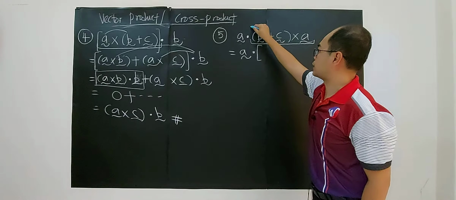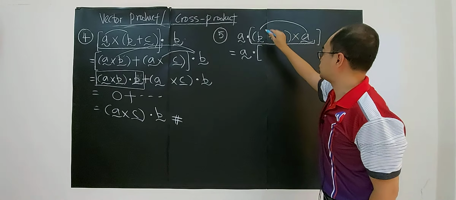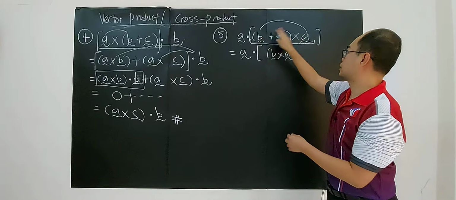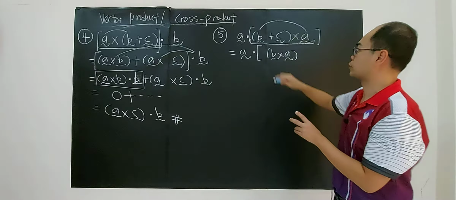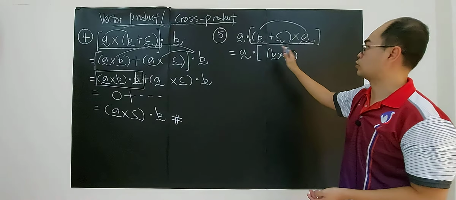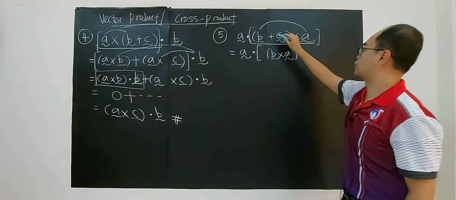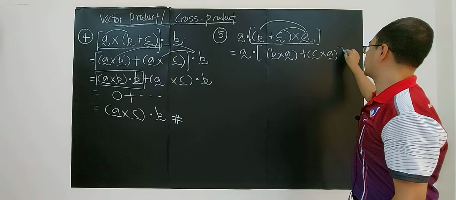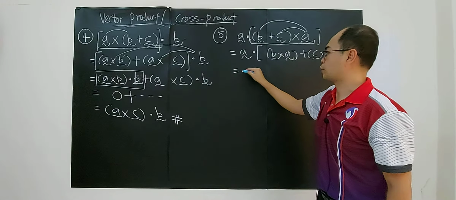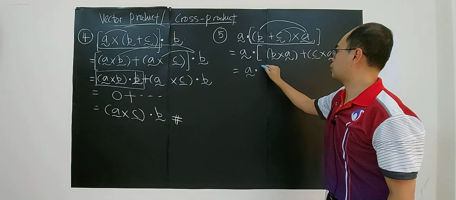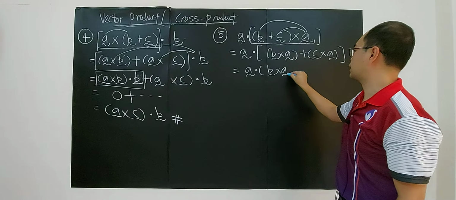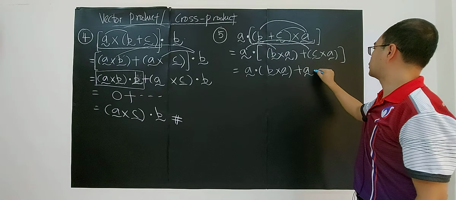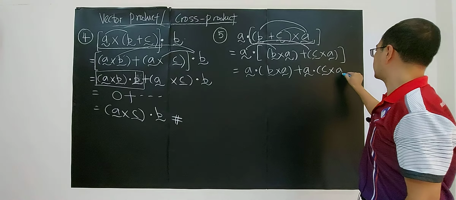Now I'm going to put this as bracket. So A cross B or B cross A, right? Sorry, it's B cross A. The order matters, as you know that cross product is not commutative. You cannot simply swap A cross B and B cross A. You must follow the order B cross A, followed by C cross A. Then only you do the dot product: A dot with B cross A, followed by A dot with C cross A.